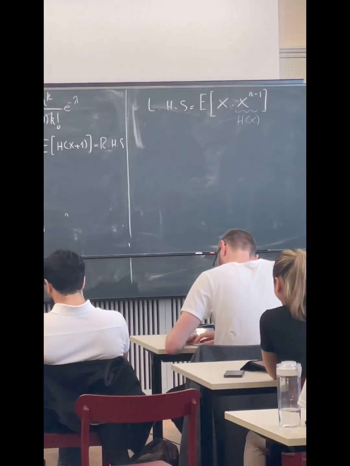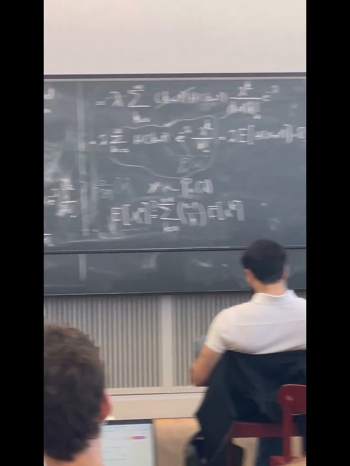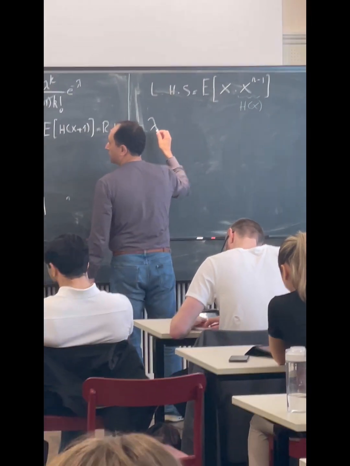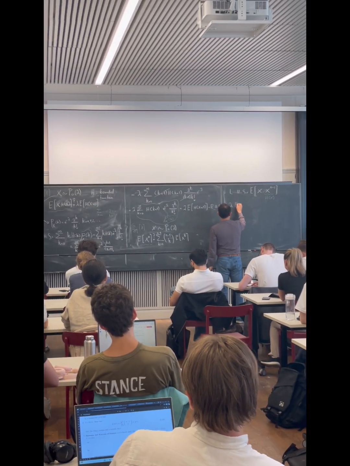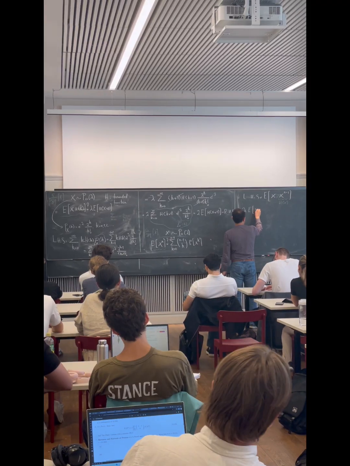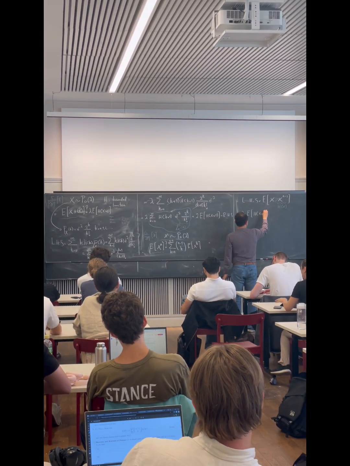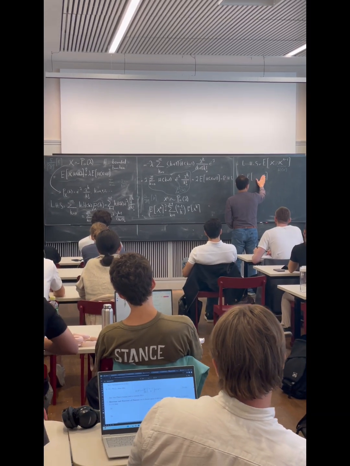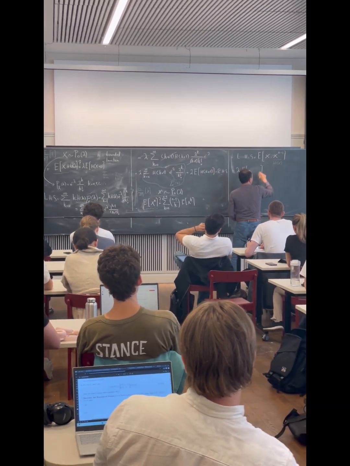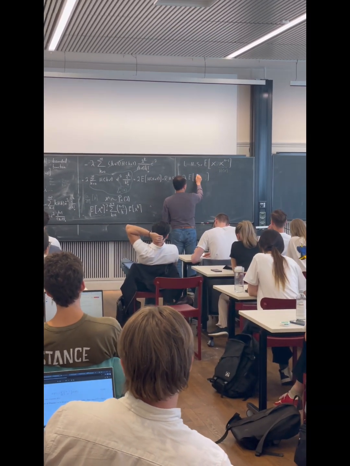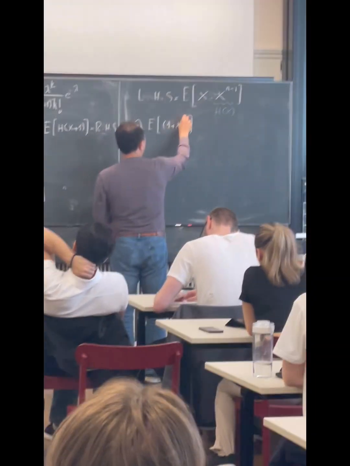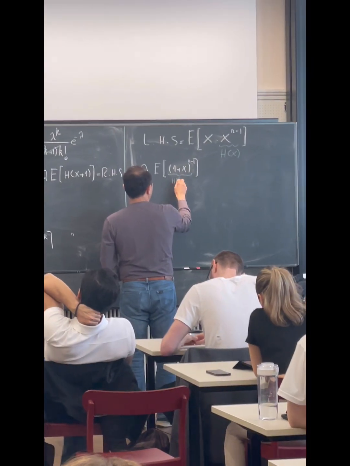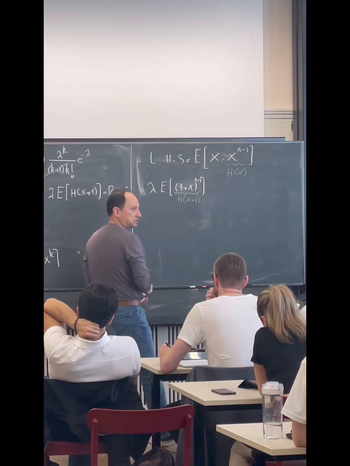And then I write the formula for myself here. So it becomes lambda multiplied by what? Expectation value of what? Of h of x plus 1. If you don't mind, what is h of x plus 1? It means replace x with x plus 1. So it becomes what? 1 plus x to power n minus 1. If someone asks what is this, this is h of x plus 1. Yes, do you agree?